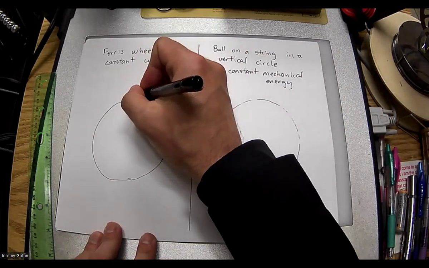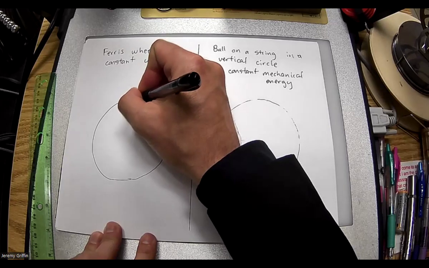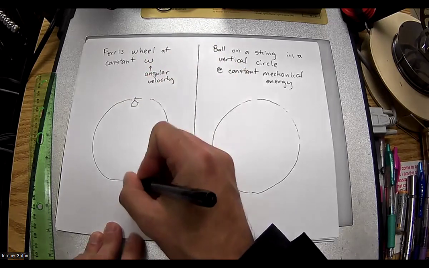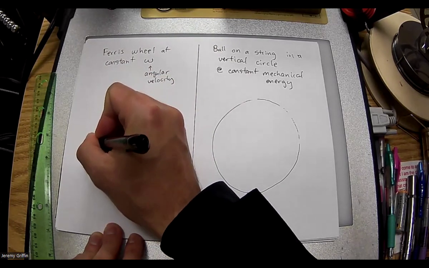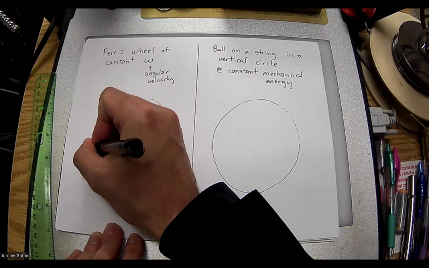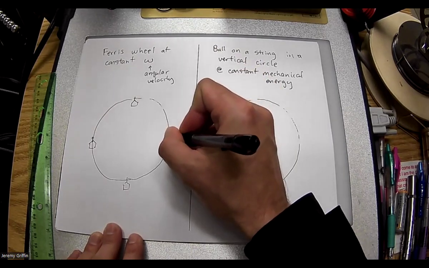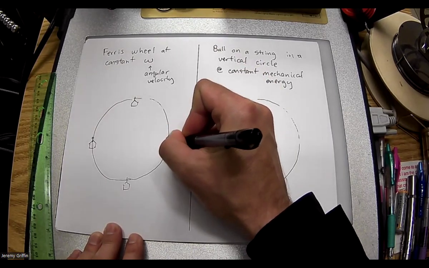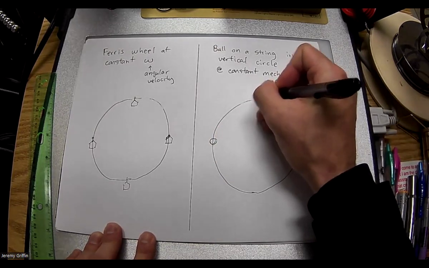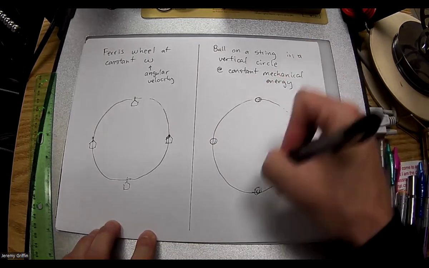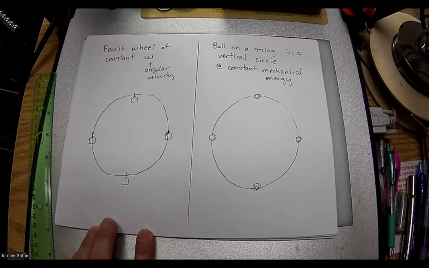Let's look at the very top and the very bottom. So like if you're in a carriage moving around for the Ferris wheel, it's something like this, a carriage, right? And then also the sides. So what is it like right at the sides? What's going on? Something like this, right? And here's, say, a ball on a string going around, or it's tied to the string in the middle. It's going around. Okay, something like that.